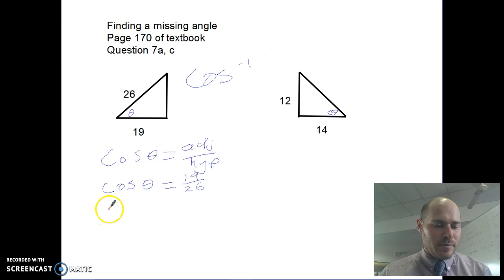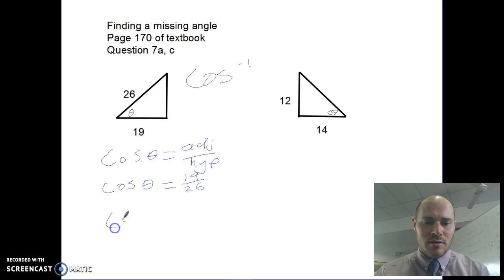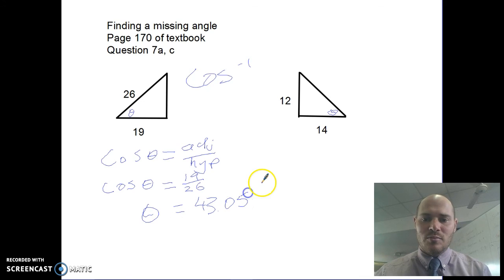So I end up pressing that one, and then I can press my 19 divided by 26. I'm going to put it in brackets just to make sure. And I end up with the cos -1 of the angle, don't really need to write that in there. But what I do by pressing that cos -1 that you see there, it just gives me the answer very simply, 43.05.